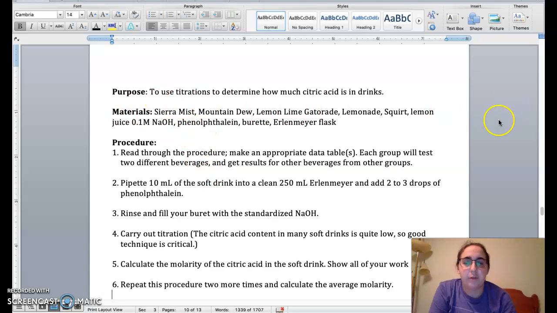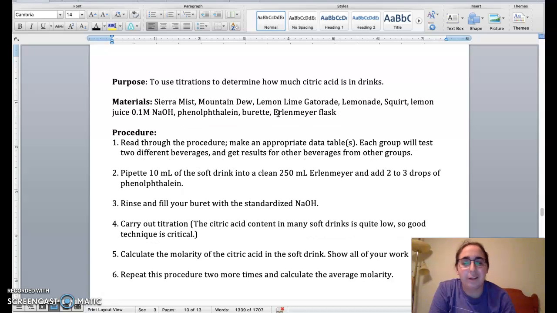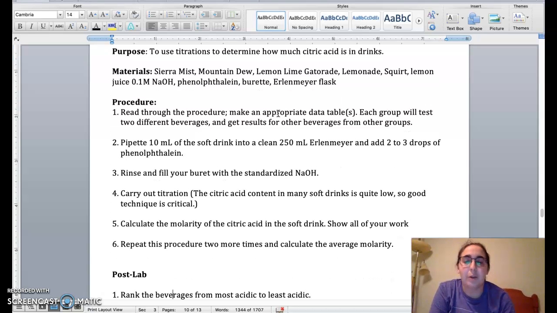So I gave them the different beverages that they will be testing. I gave them very little instruction in the procedure because I want them to reflect back on the lab we did previously with titrations and use that to make their own. I did give them a starting amount of liquid that I wanted them to use and an amount of phenolphthalein. Since we have so many different liquids, I'll probably have each group test 2 or 3 maybe, and then share the results with other groups.